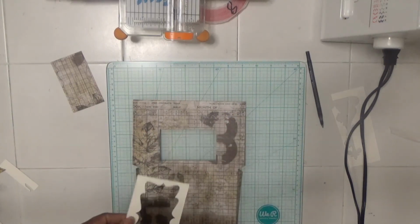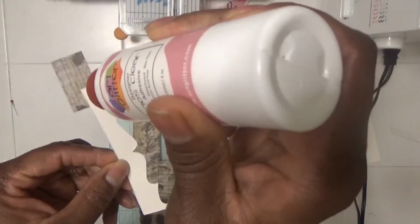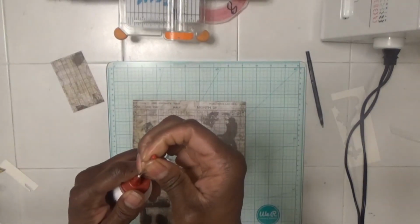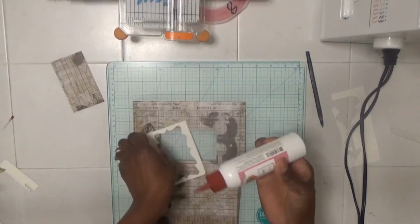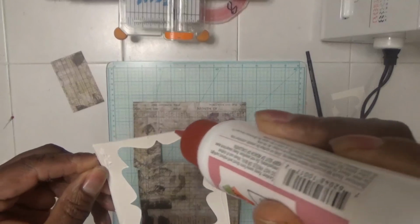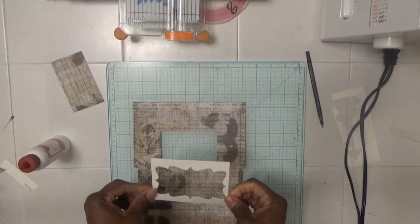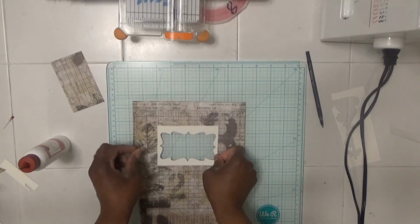What I'm going to do is I'm just going to glue just a little bit on here. I'm just going to use some art glitter glue. And then I'm going to stitch around that frame. I'm not going to add a lot because I don't want the sewing machine to get messed up. So I'm just going to stitch around. I'm just going to add this on here.